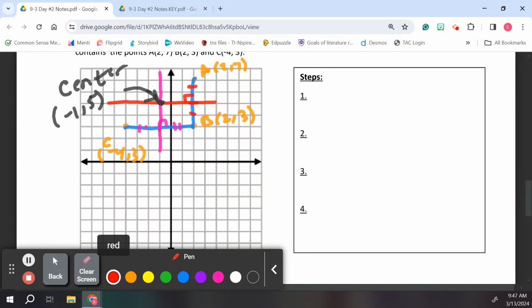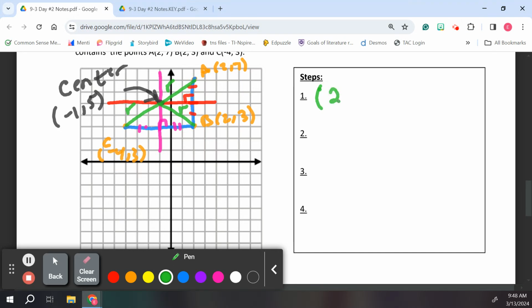So if we look from here to here, I have a radius r. From here to here, I have a radius r. So we did actually have a diameter here. And from here to here, I have a radius r. Now, what do we choose to find this circle equation? Our center is negative 1, 5. That's easy. I'm going to just put it into the circle formula and pick one of these points. It doesn't matter which one you pick because these are all on a circle. I'm going to pick letter B because it just seems a little easier to me.